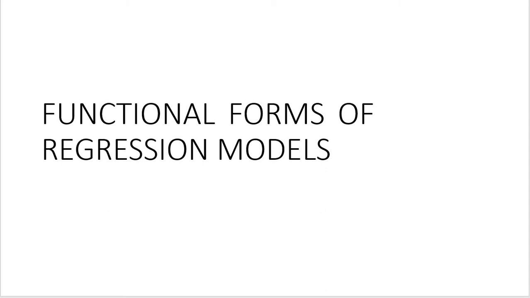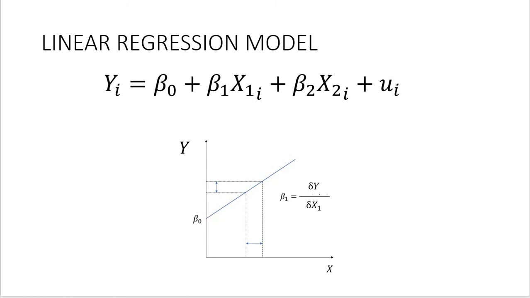Hello. During this lecture, we will discuss different forms of regression models. So far, you are already familiar with the linear regression model. So if we analyze the relationship between y and, let's say, x1, then according to this linear regression model, the rate of change of y is constant.